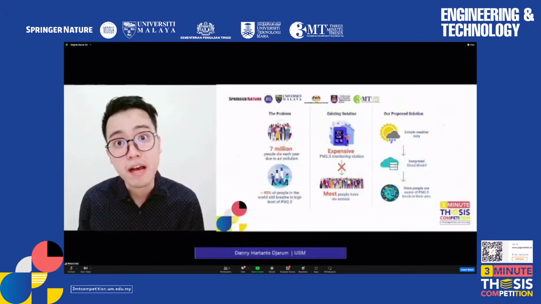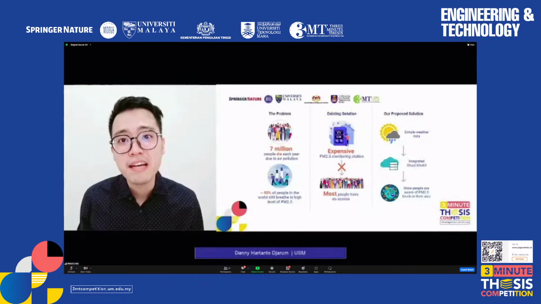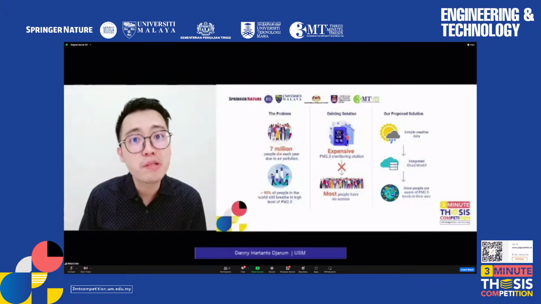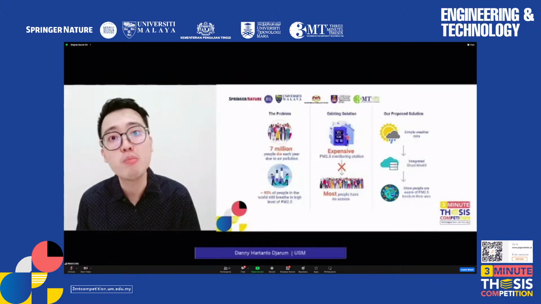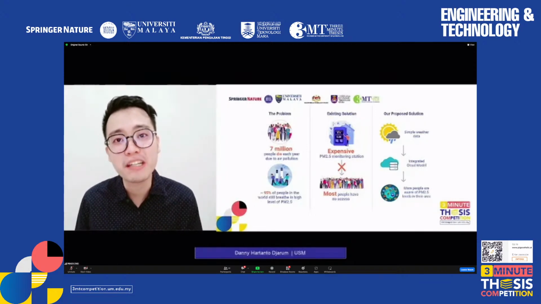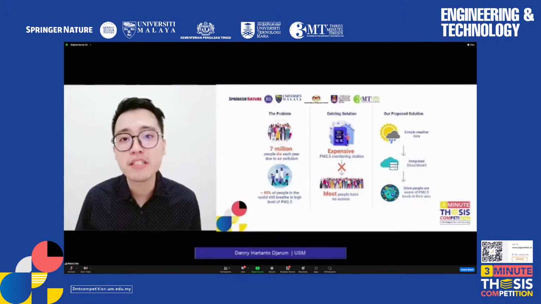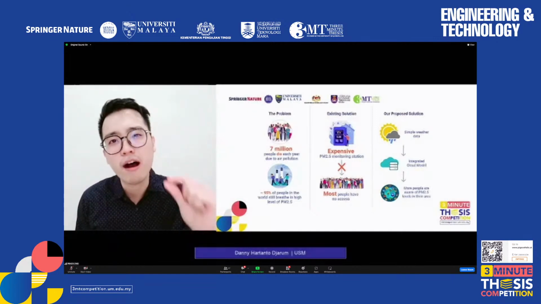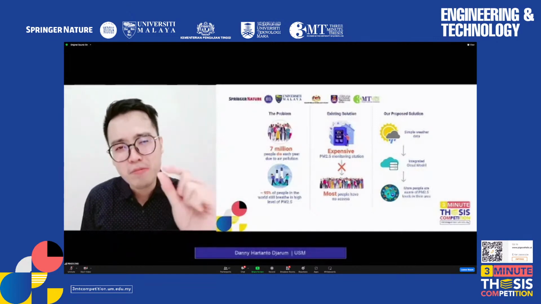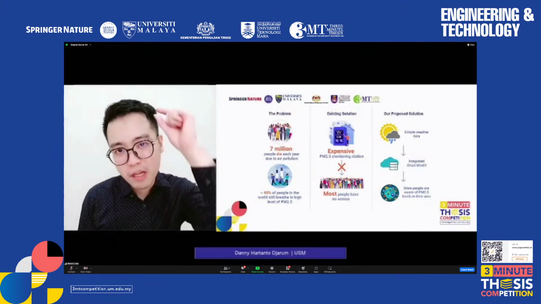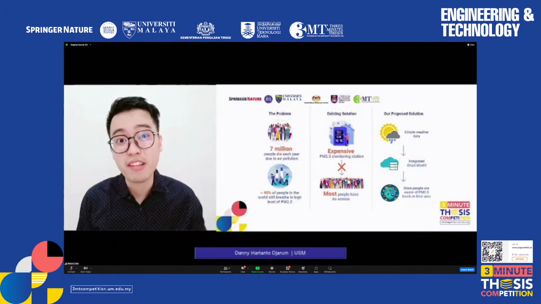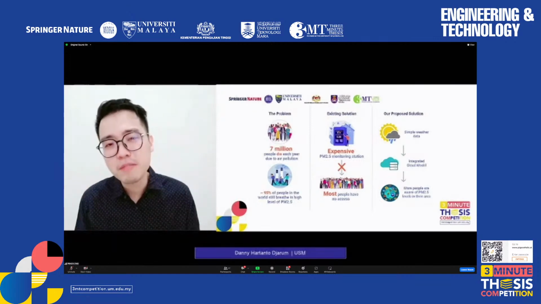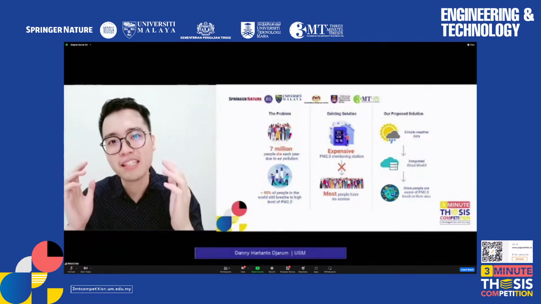Do you know that 7 million people die each year due to air pollution? That's more than the whole population of Singapore. Now, the main pollutant that's causing this is called PM 2.5, which stands for particulate matter 2.5. And as the name suggests, it represents any particles in the air that have a size of less than 2.5 microns. Now, how small is 2.5 microns? Well, you could pluck a strand of your hair, and PM 2.5 is 50 times smaller than the hair that you're holding right now. It is incredibly small and virtually invisible to human eyes.